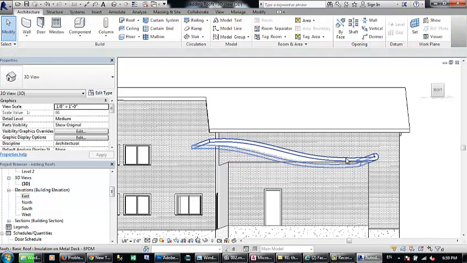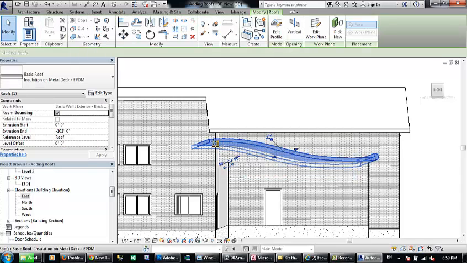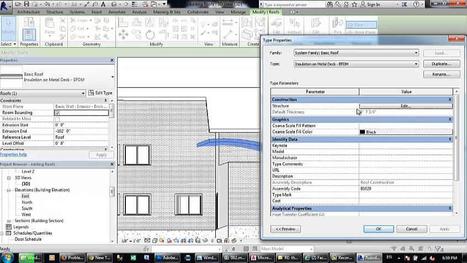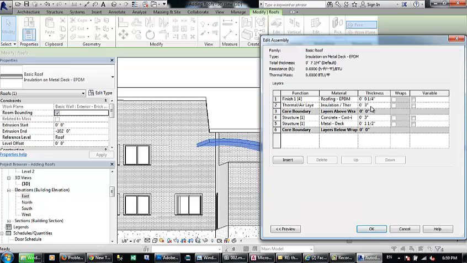This is a roof here, and then if you want to edit the structure of the roof, you can click here and click on edit type and edit the structure of this roof, like what you do with the wall and like what you do with the slab. There is a core boundary, and there is an external face, and there is the internal face.